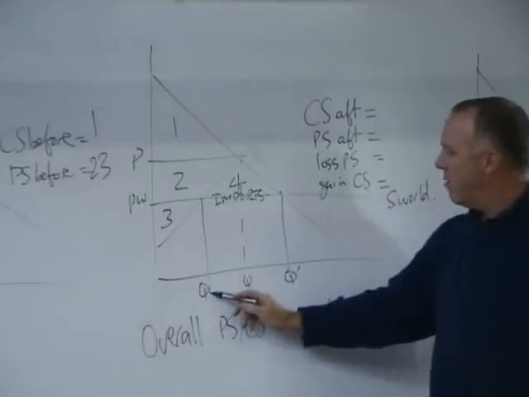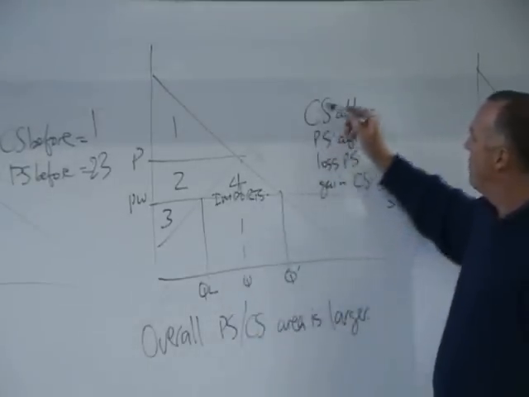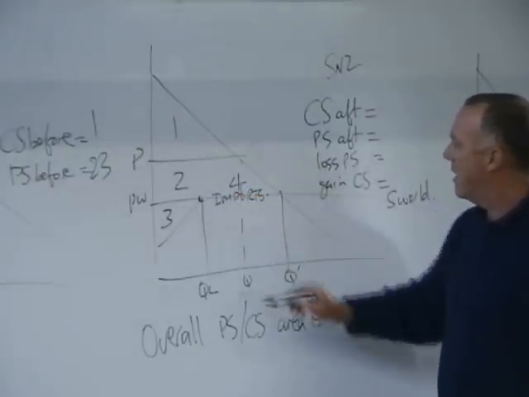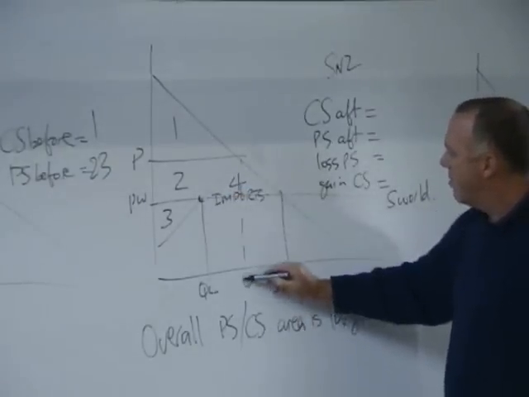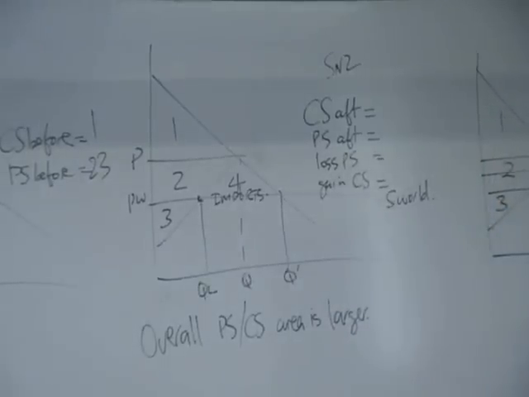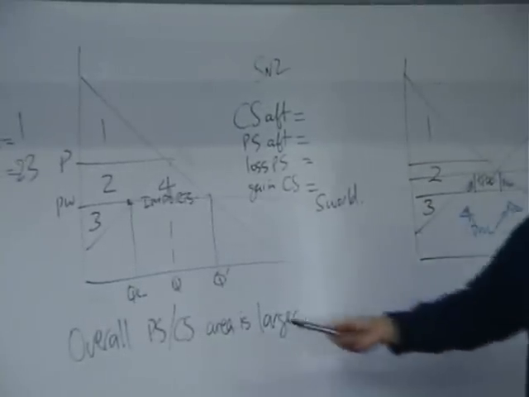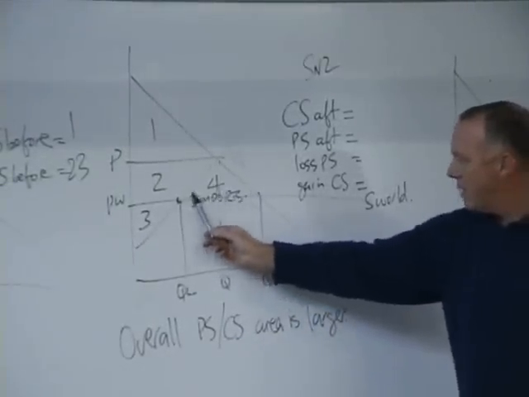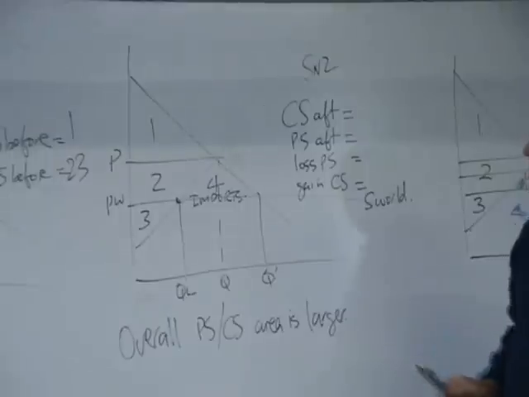Label it like so. QL represents how much New Zealand firms are willing to supply at that world price, so they supply less. That is the original quantity there, and the Q dash represents the new quantity purchased, of which local firms supply QL, but imports take that gap between the QL and the Q dash.